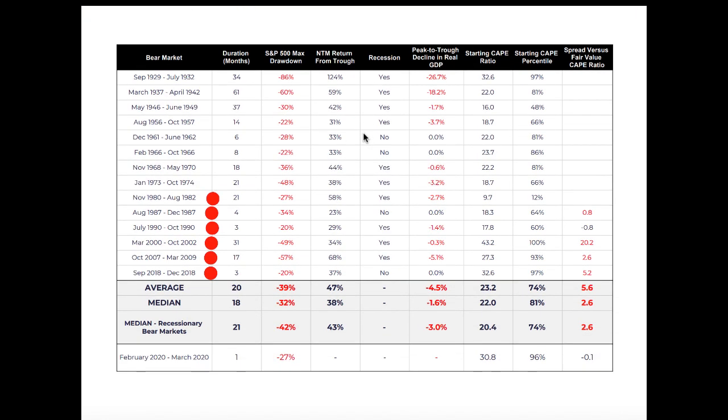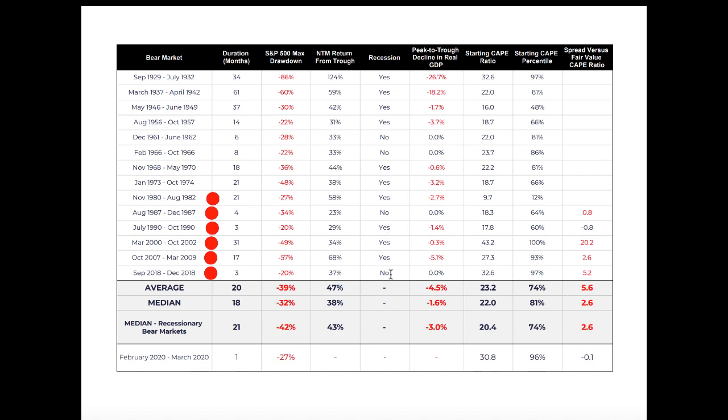So these are similar instances in history, dating all the way back to 1929. Now, we're actually going to analyze the last 6 cases where the markets shifted into bear market conditions. They lasted anywhere from 3 months up to 31 months. We're going to take a look at the historic time frames of 1980, 1982, 87, 1990, 2000, 2001, 2002, 07 through 09, and September through December of 2018. Now, in some instances, those resulted in a recession.